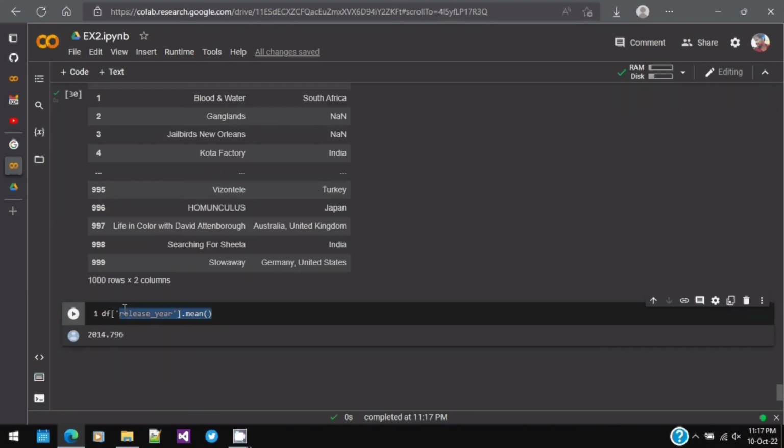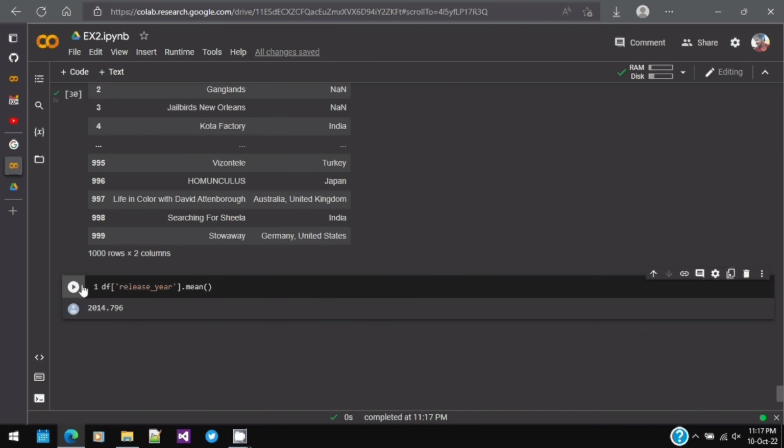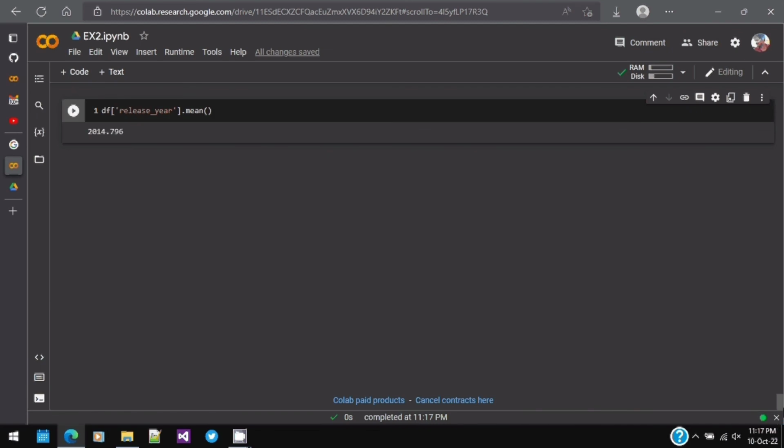Similarly, we check the numerical values, and we can directly call the mean function or std, that is standard deviation. Such statistical functions can be easily called by using the column name inside the data frame object, and we can call the statistical methods, that is mean, standard deviation, max, min. This kind of thing can be done.